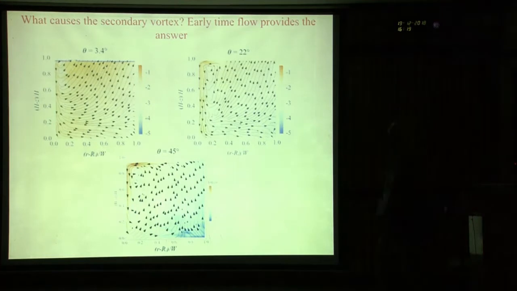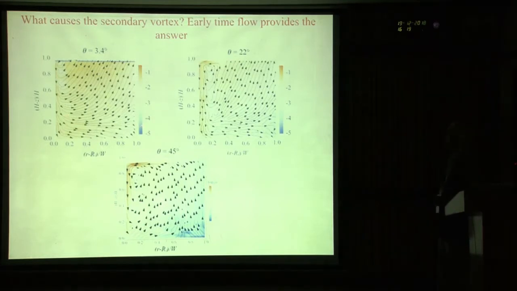And so what finally gave us the answer was looking at the early time behavior. So when we just started the shear, what you can see is particles move away from the inner cylinder. So the left hand side is the inner cylinder, the right hand side is the outer cylinder. The color bars indicate the speed, the logarithm of the speed of the particles in the RZ plane. Okay, so you're looking at a cross section.